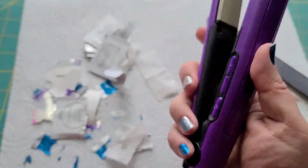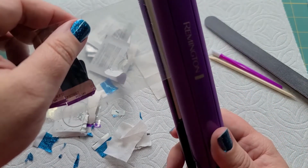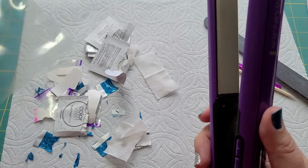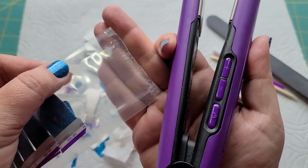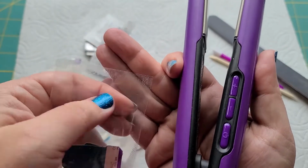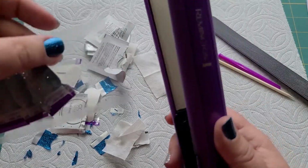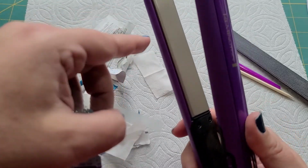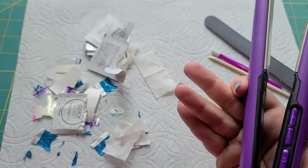Now I'm going to take my flat iron and I just go right on the edge of the strip, put it in there for about a second, and it melts it and seals it. So it can't be opened. You just want it to fuse. You don't want it to melt. You don't want it to be on your iron so long that you have plastic on your iron. You just want that edge to fuse.